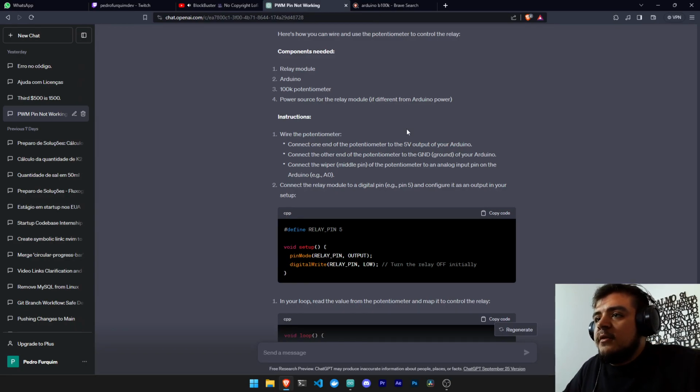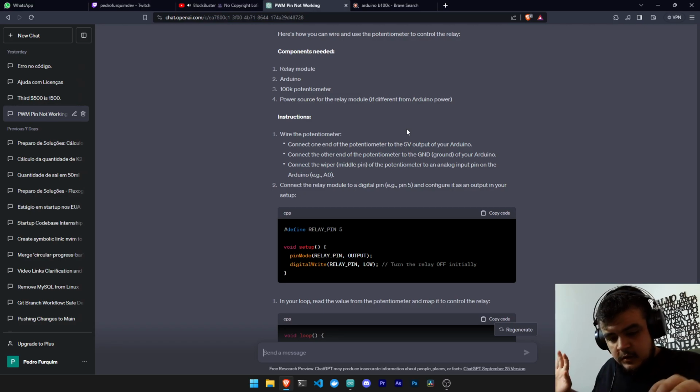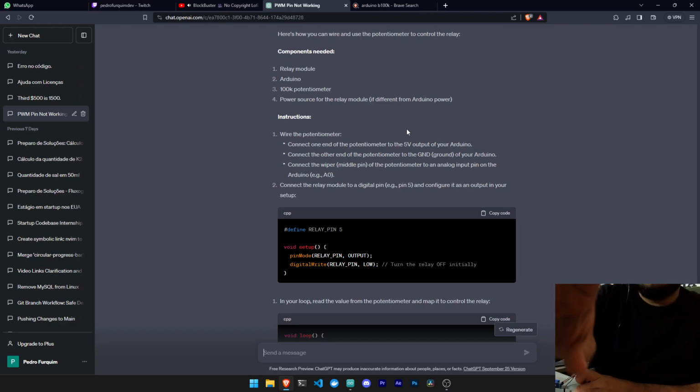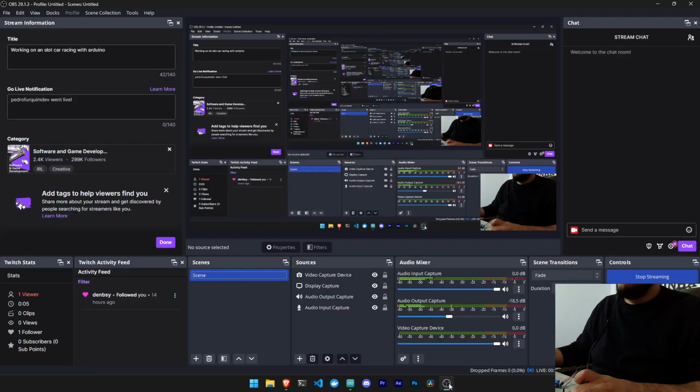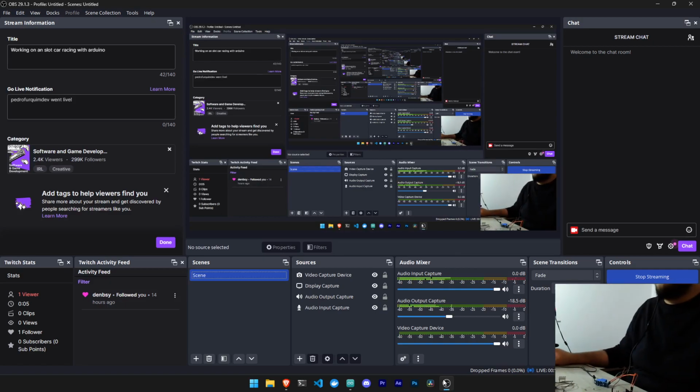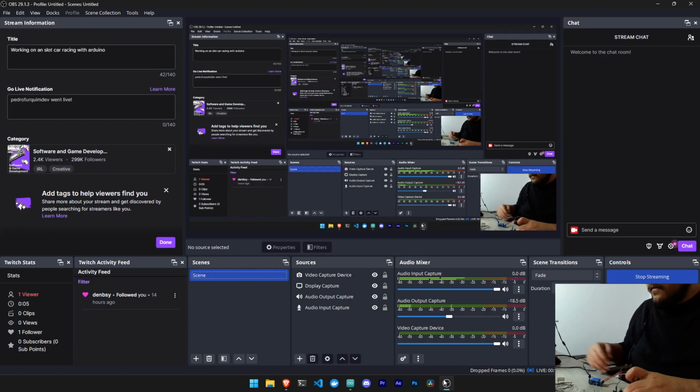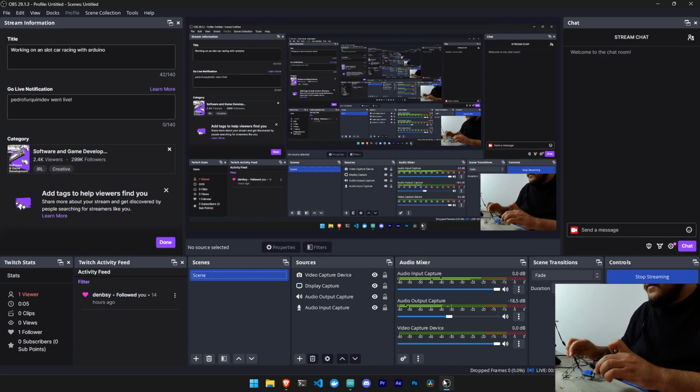Wire the potentiometer. Connect one end of the potentiometer to the 5 volts output of your Arduino. Okay, let's do that then. 5 volts. So let's just put it here.